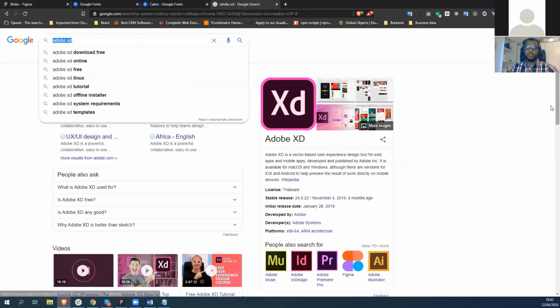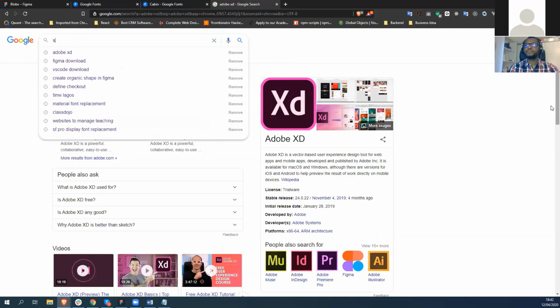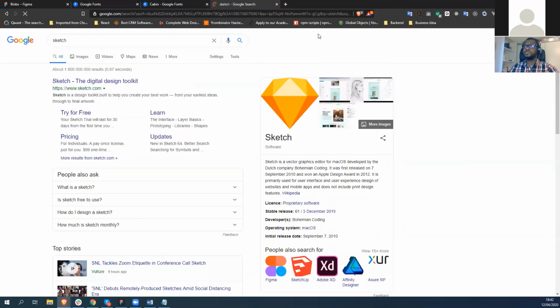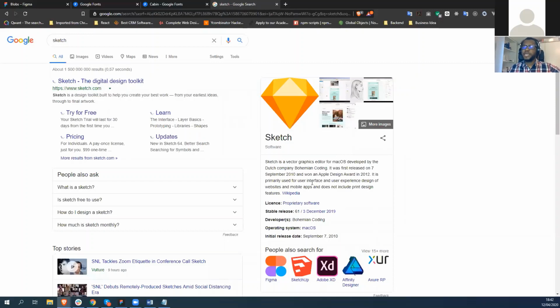Then later on we had Sketch. Sketch is also designed specifically for mobile, web and desktop application design. I'm emphasizing design.